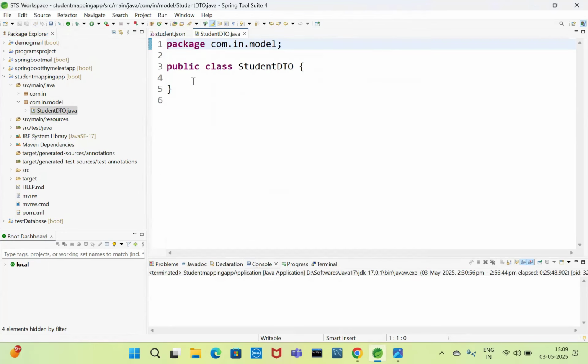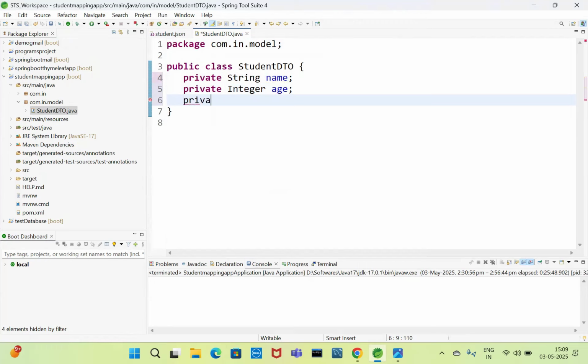Add three fields: first, private String name; second, private Integer age; third, private String department.